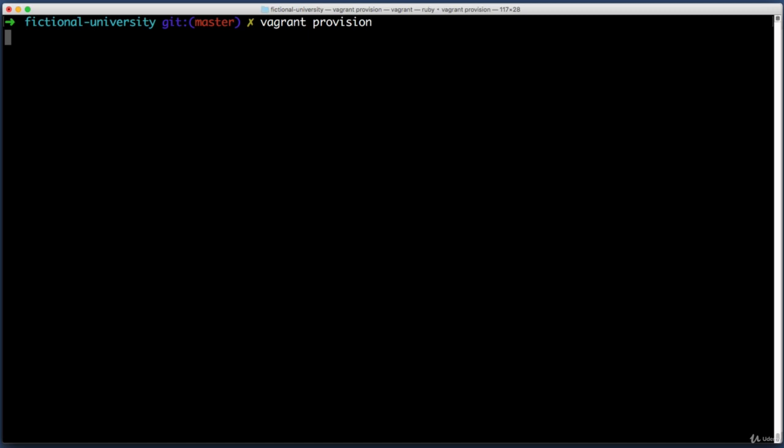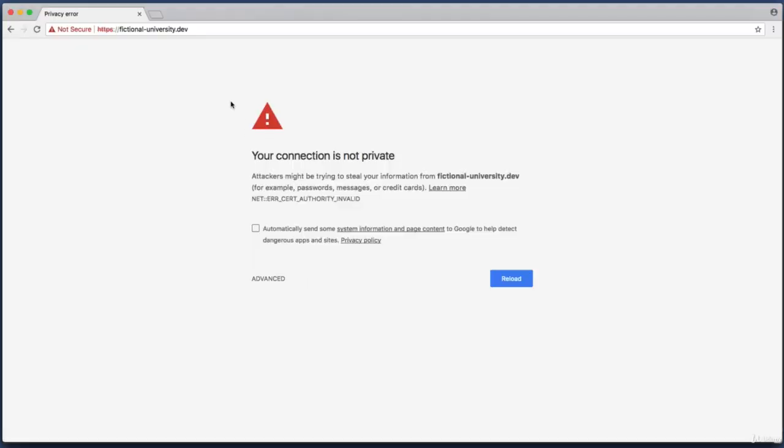Press enter. And this will tell Vagrant to use your updated config file to sort of rebuild our server. And that process could take several minutes, so you might want to pause the video because I just fast forwarded through it. But now, for the next step, we need to update our computer's hosts file, right? Because now at this point, our Vagrant server knows about the .test domain, but our actual personal computer is not aware of that fake dummy domain.